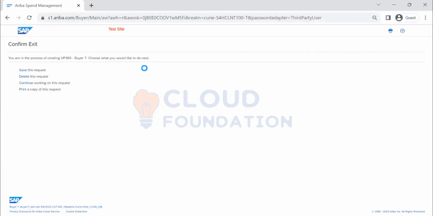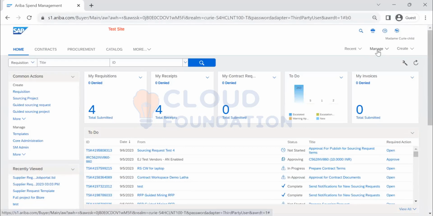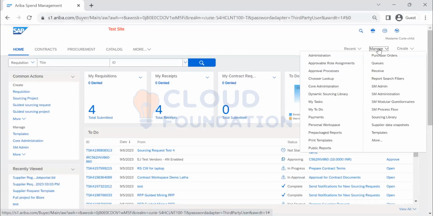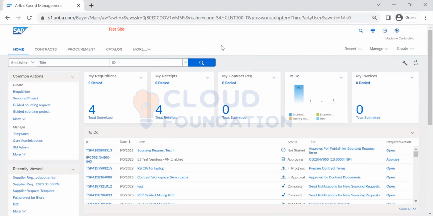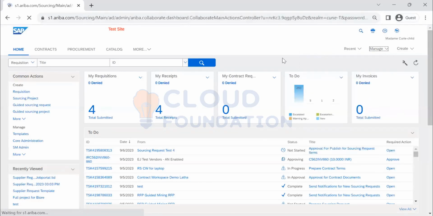Delete this request. If you're asking how long that user is active in the system, which date he was activated, which date he was logged in, that is a very difficult task, which you will not get. But you can find out if someone else is acting as that user, even in all the documents also. When you go to the purchase requisition history, purchase order history also, you will be seeing real user. First we will check, I will show you where you can see the audit log.